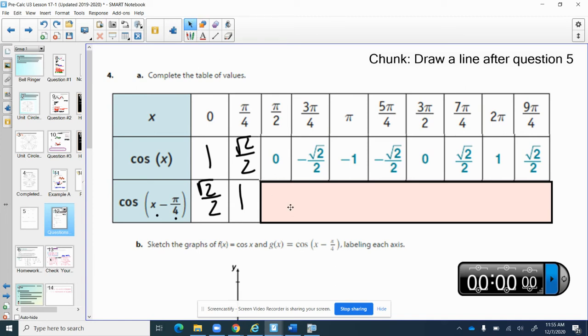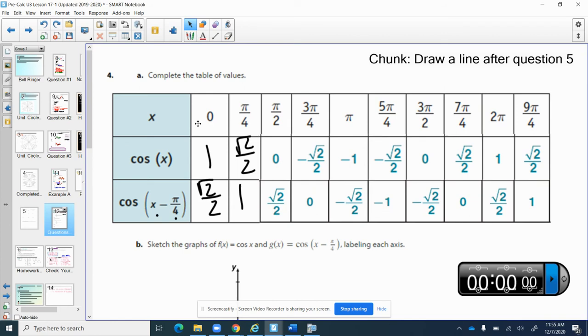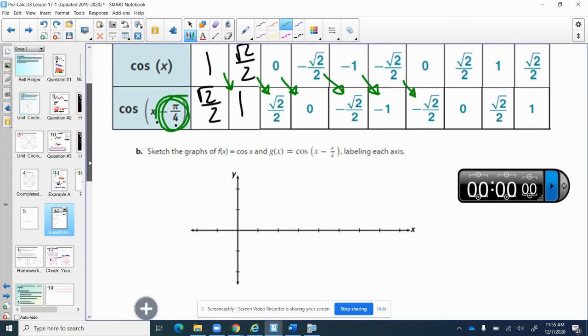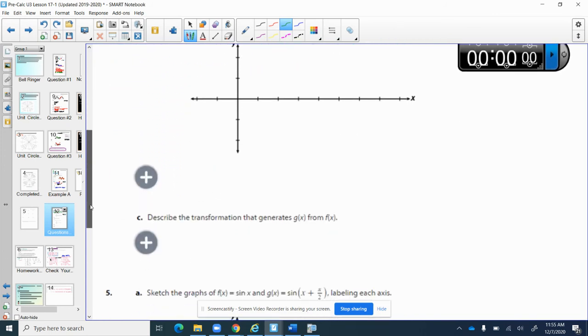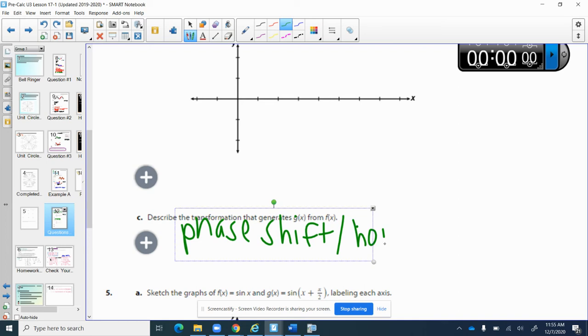So if we compare these two charts to each other, essentially what we're noticing is these are all shifting. How are they shifting? Well, they're shifting kind of to the right here. One box to the right each time is where we're seeing that value now turn, which again goes back to the idea of when you're minus pi over 4, that's shifting things to the right pi over 4. So it's a phase shift, aka a horizontal shift, to the right pi over 4.